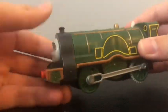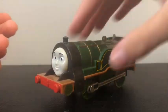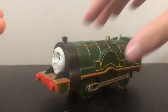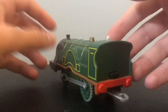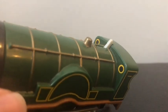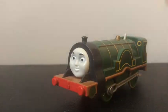Really not much to say, it is a stock standard Trackmaster 2 Emily. Never really bothered getting her when they still sold these things because this is probably one of the worst Trackmaster items ever made. I mean, I think it really kind of just speaks for itself. I have one now, and it's in pretty good condition. Only stickers on this item are the windows. For some reason, only Thomas and Emily got window stickers, at least in Trackmaster 2. Not too sure why, but they did.